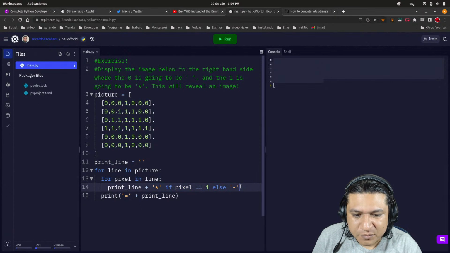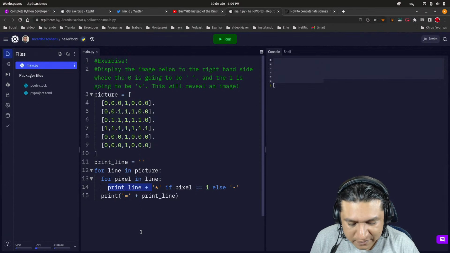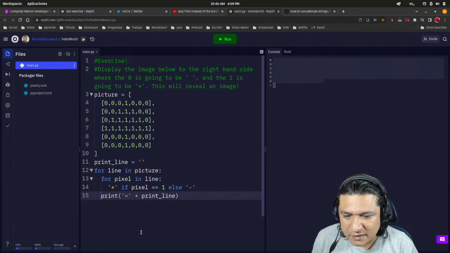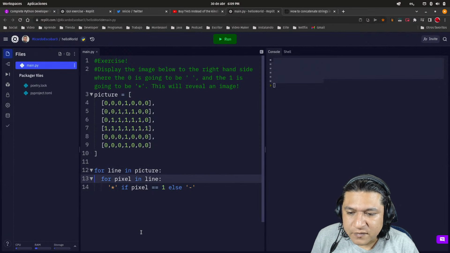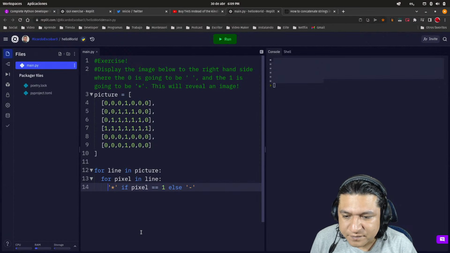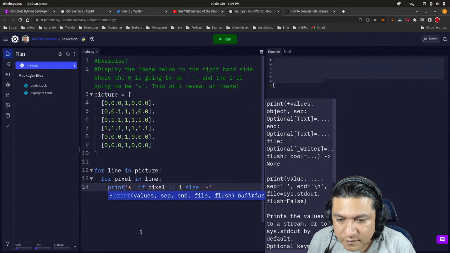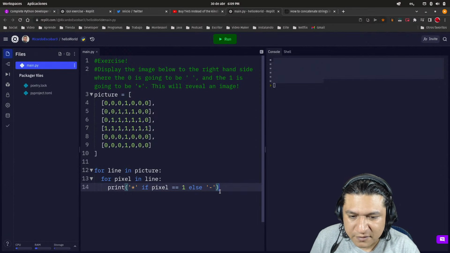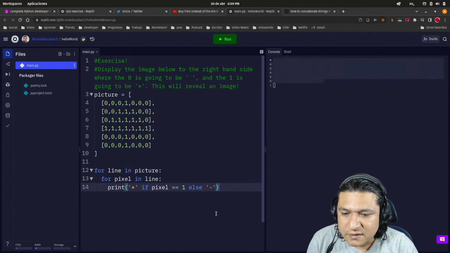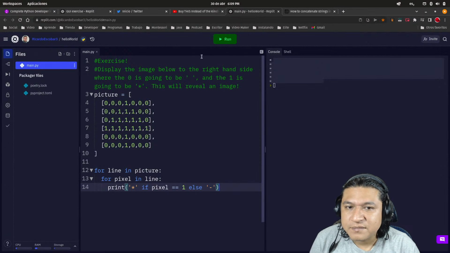Maybe I just need to print out. My idea was to just print out this here. Actually, why am I not doing that already? Oh, I just need to travel across the entire thing and just print this one. I just need to print. I don't really need to store the values anywhere else. And that should do it, basically.